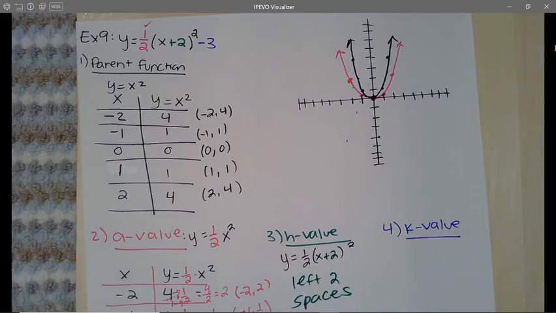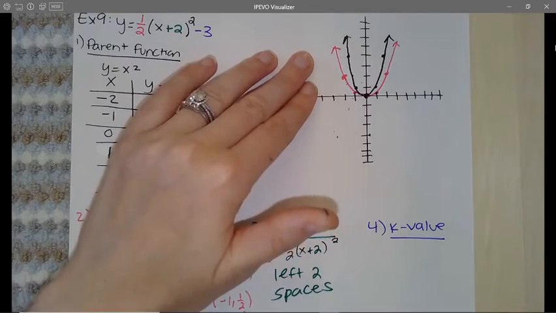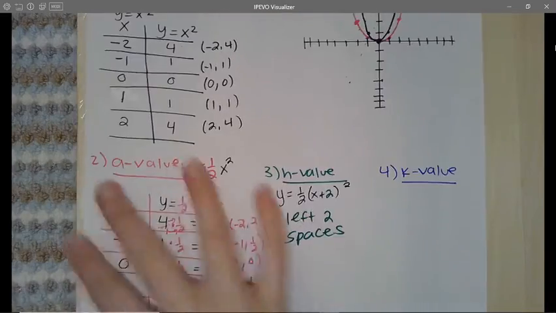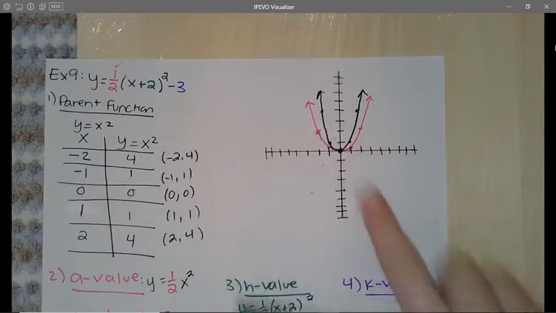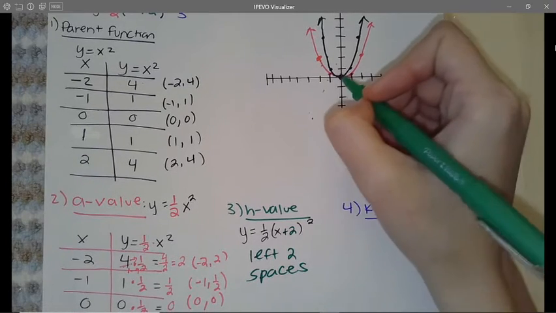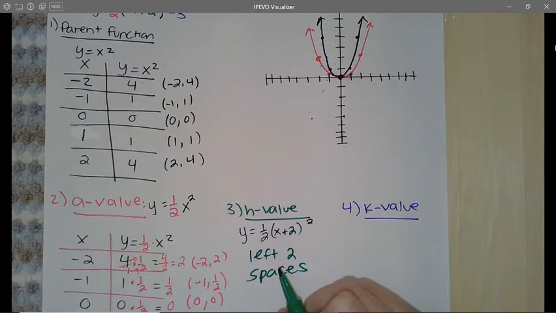Nice job, math magicians. We already know it's going to happen. Yes, I'm going to go to my most recent graph. What is my most recent graph? The black graph or the pink graph? Which one represents the a value? Well, that would be our pink graph. So I'm going to take the points on the pink graph and count to the left 2 spaces. Like Beyonce, you got to go to the left, right?